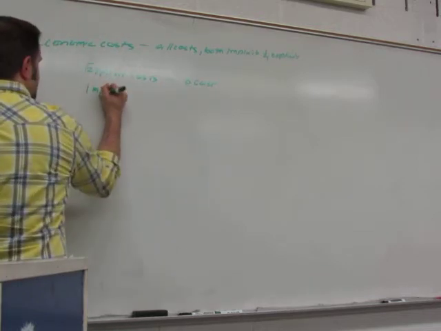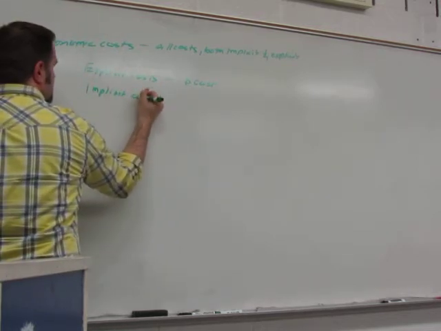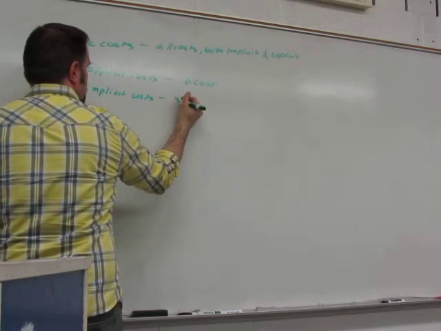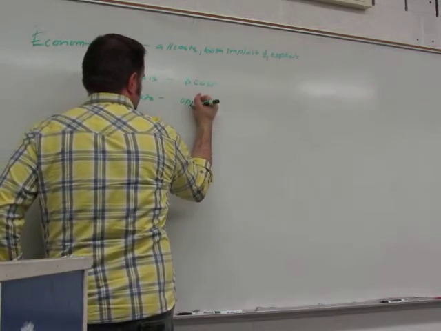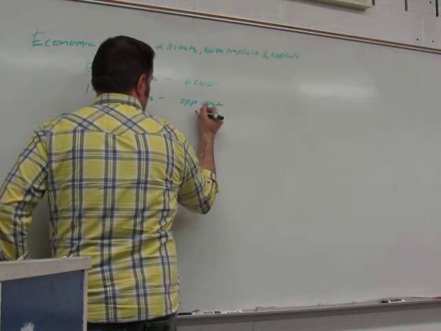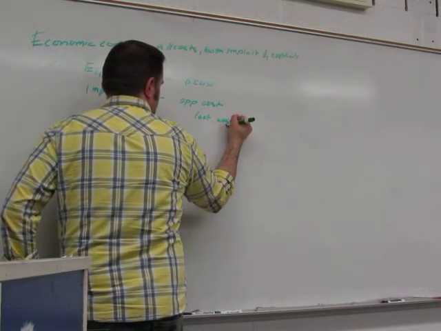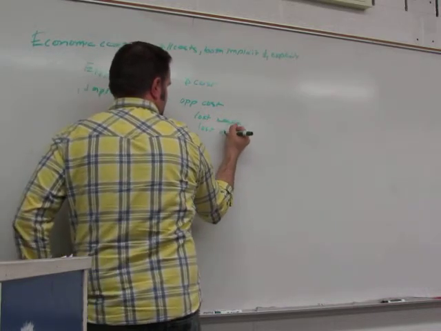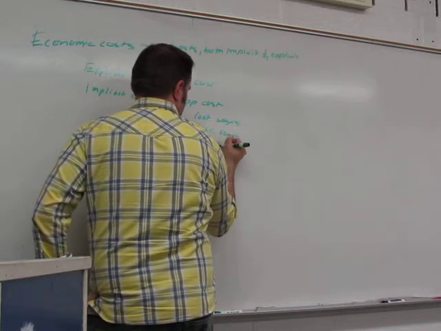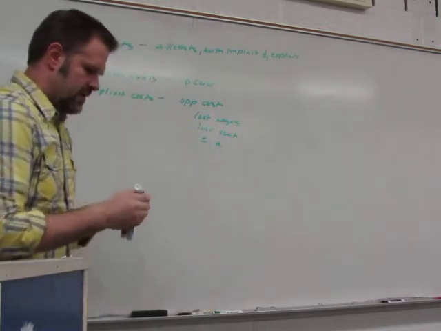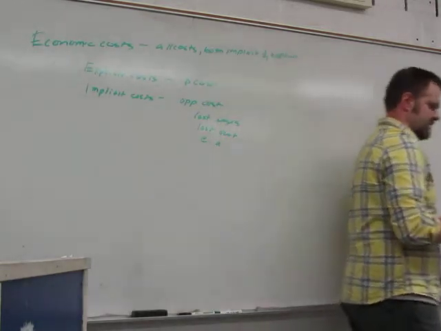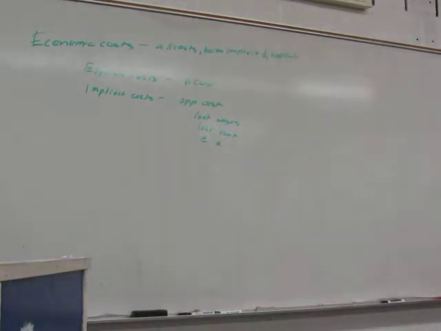The implicit costs are simply a business's opportunity costs. So lost wages, lost rent, entrepreneurial ability. So if you start a business, and I forget who started the business in this class, was it Sophia? Yeah, so Sophia started a business, a t-shirt shop in downtown Plymouth. She started a t-shirt shop in downtown Plymouth, but she had to give up her other job.